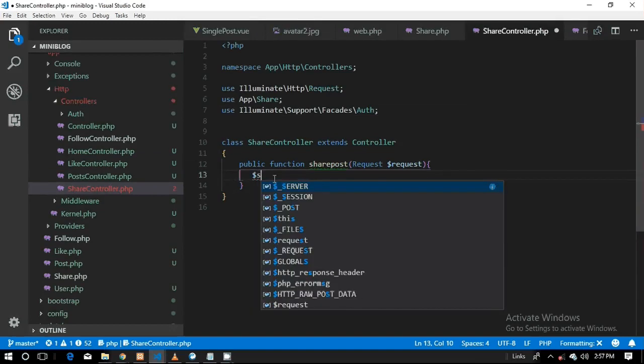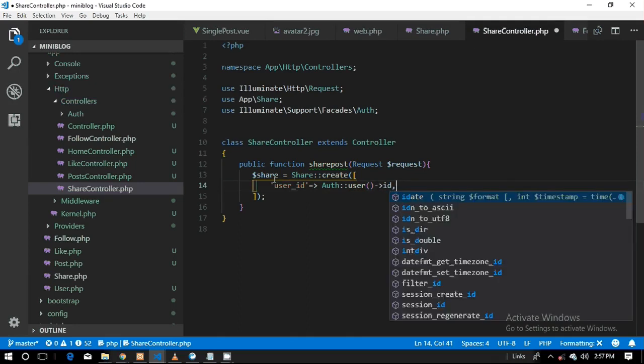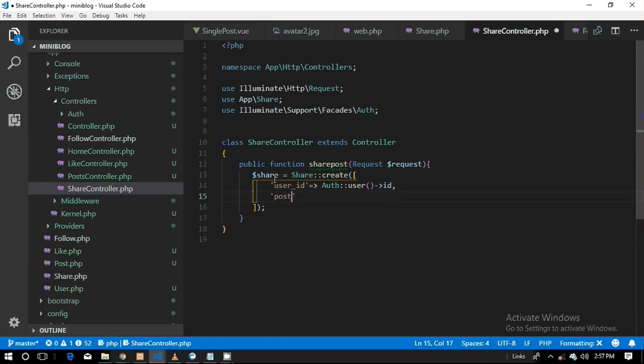So how we do it will be to say share will be equal to a new share. First field is the user ID, which will be the logged in user. Second field is the post ID, which will be from the front end.